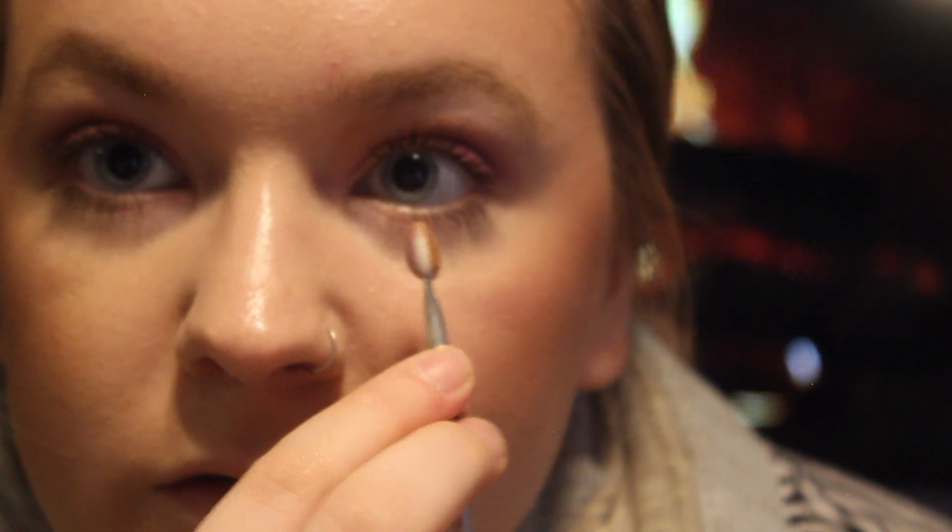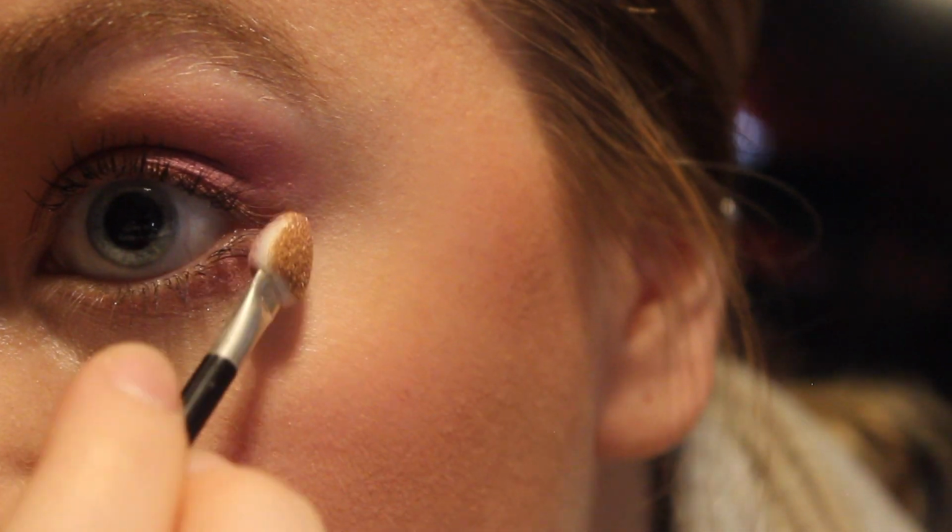Now I'm gonna go with this little brush again and just do my lower lash line. I'm gonna do purple in the outer, gold in the inner middle, and then a little bit more of that inner corner highlight color. I'm just gonna dab this on using this little applicator again. Should have done this before, the lower mascara.